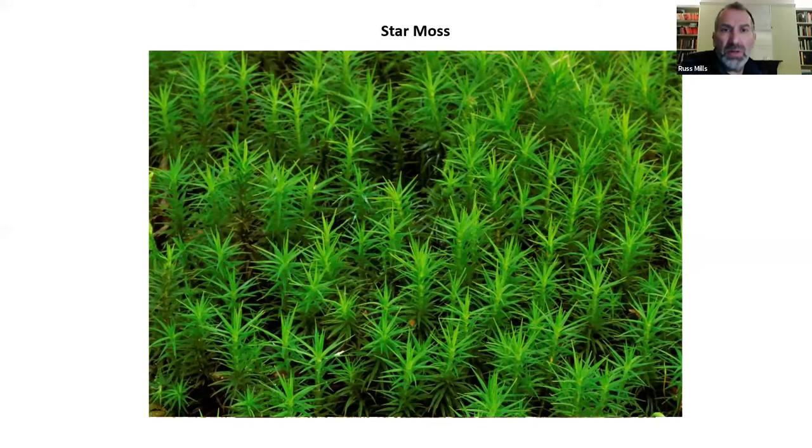And one I'm sure you're familiar with is the star moss. And this one we see growing in clumps all around the edges of woodlands, whether it's plantation or natural woodland. We'll see this moss growing in sort of cushions. Large cushiony clumps can grow up to 30 centimeters or more in height, and it is the tallest growing moss in Ireland.